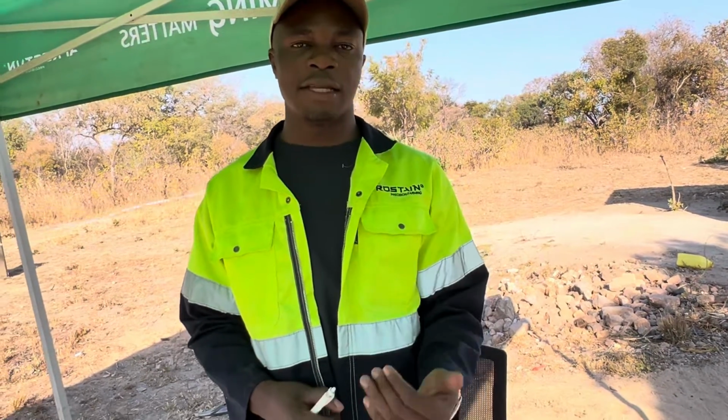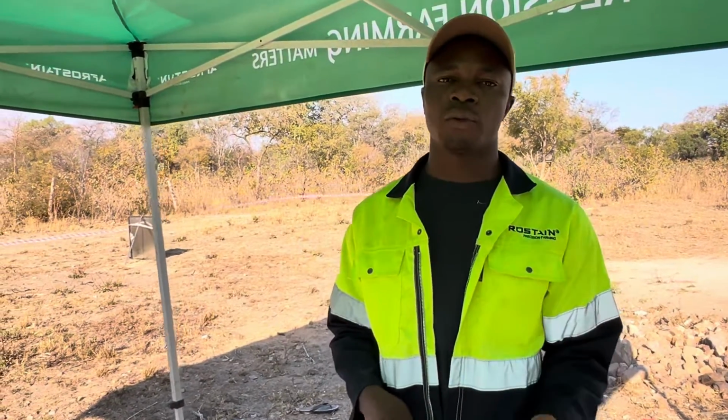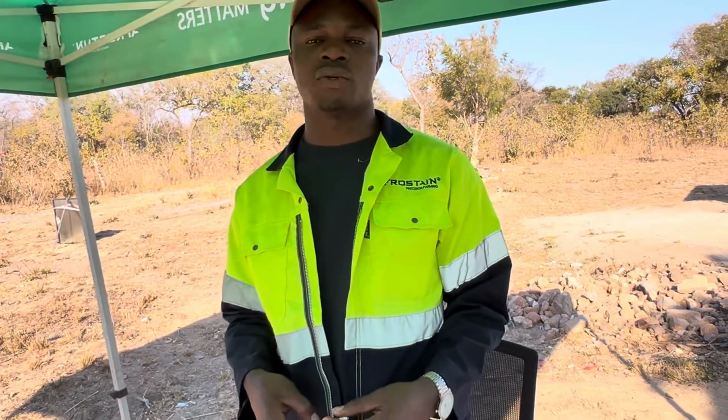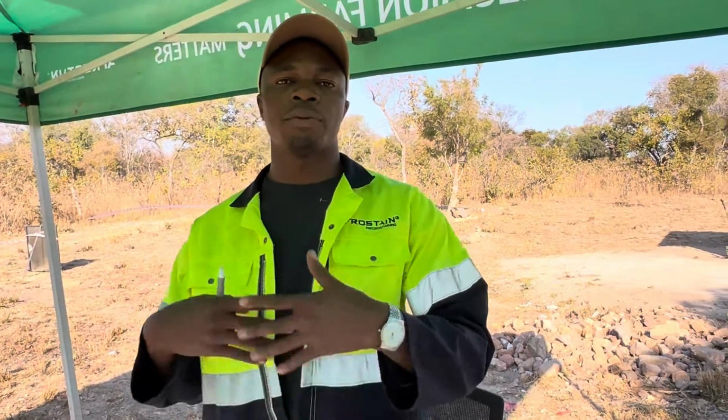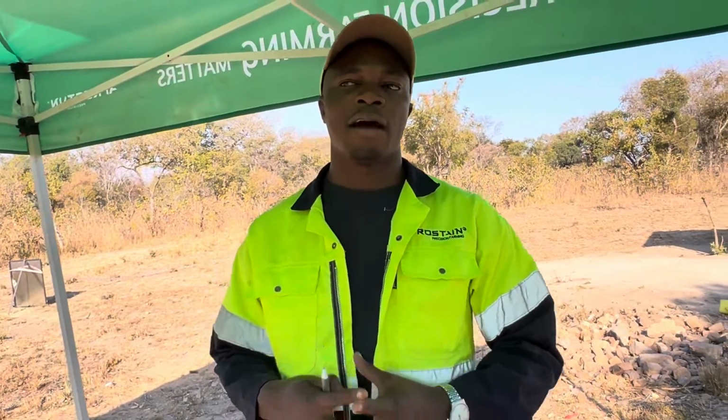So the idea with our technology is to make sure that you get the insights: what you can do, what you cannot do, and what are the recommendations, the system that you need to put in place. Number two, efficiency. Technology is also good because it gives you the efficiency that you need. Rather than putting maybe 20 animals on your farm, you can actually put 50, because you now know the carrying capacity. You now know that if you can do carrot, you can do better than doing cabbage, which is actually low value as compared to carrot, then potato as well, because we give you the information, the soil map is there, the recommendations are there after the survey.